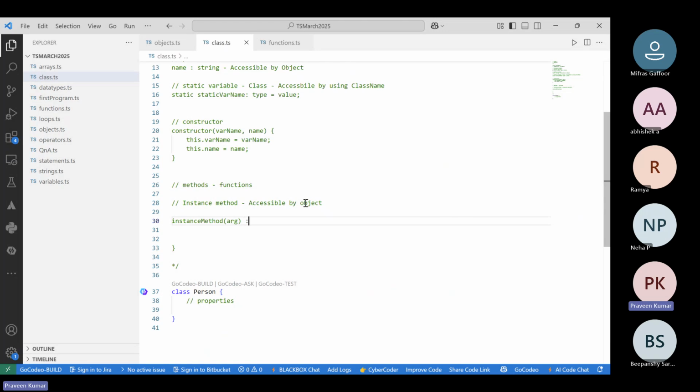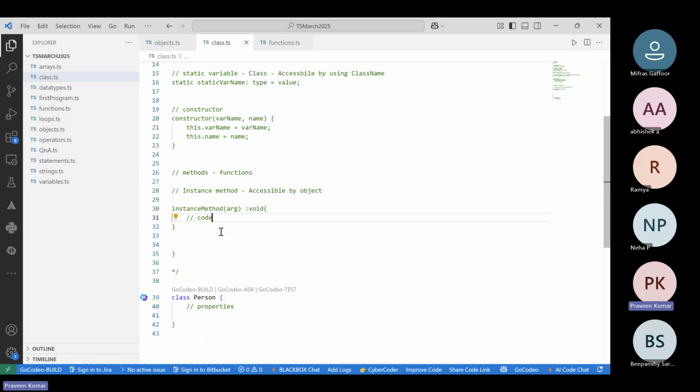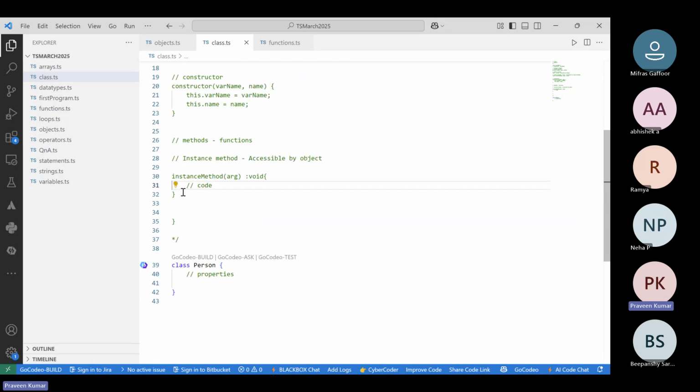You can also provide a return type if it is returning something. Whatever code we have to write will go inside the instance method. If it is returning something, then we have to use the return keyword. So this becomes an instance method, where you do not have the keyword static.